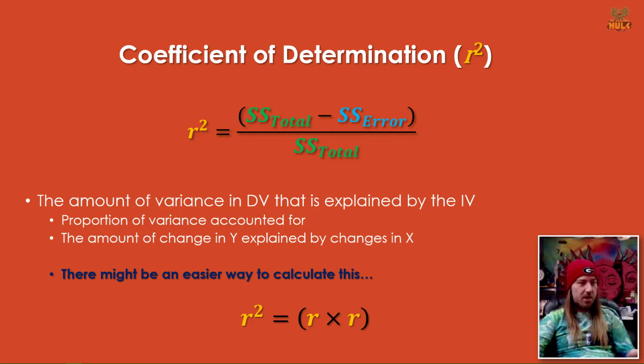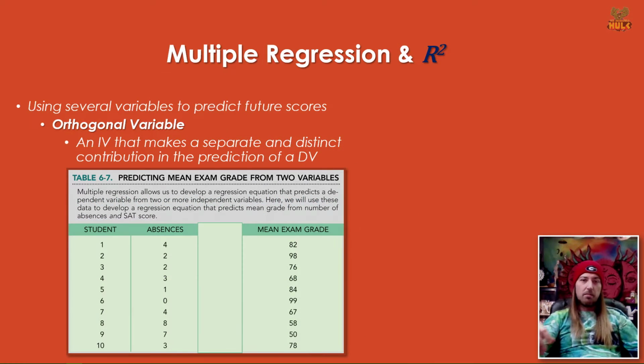Now, what happens when we want to incorporate multiple variables into our regression equation? Not just the two, but a third variable as well. Right? This is one we call multiple regression, and then when we calculate effect size for it, we call that r squared, but we use a capital R in that particular case.